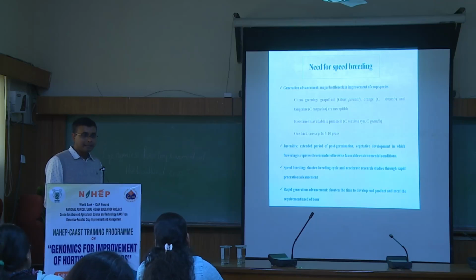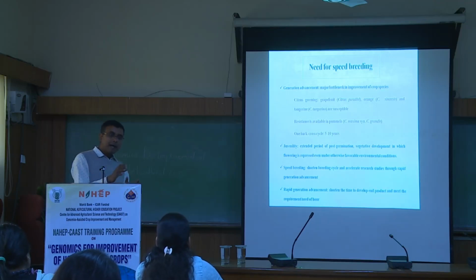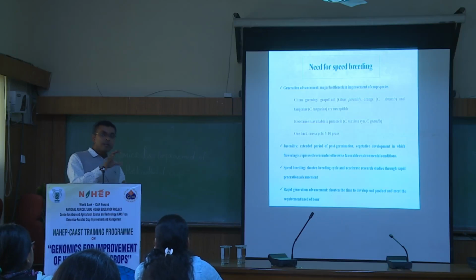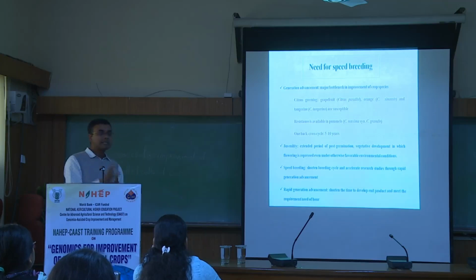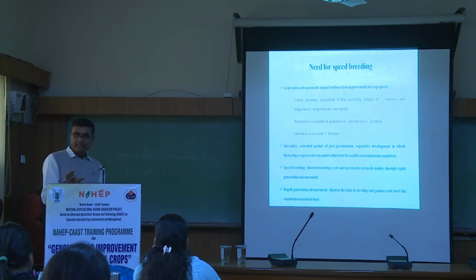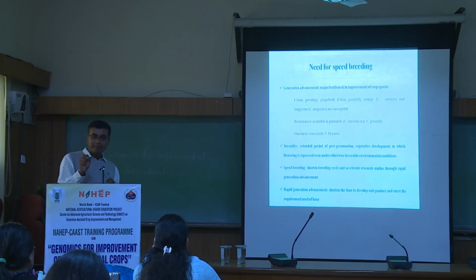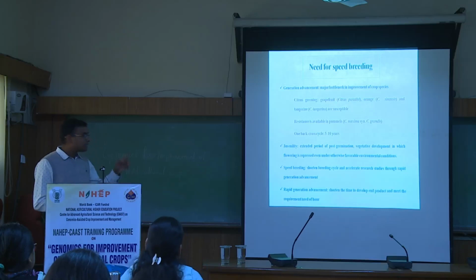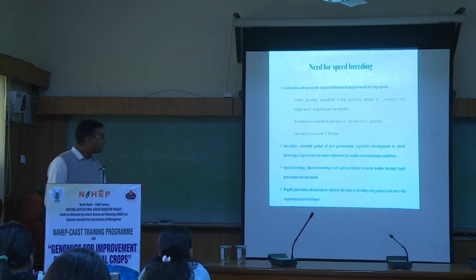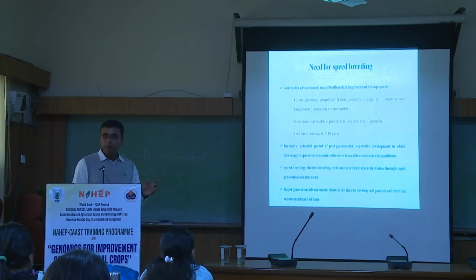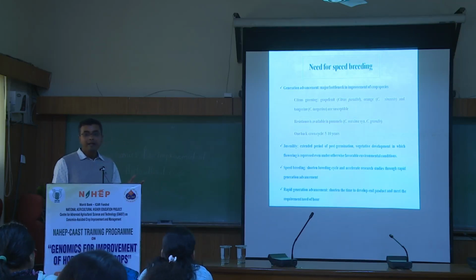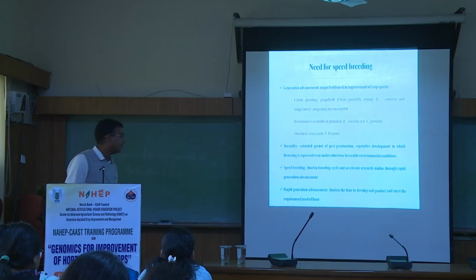Because of the juvenility. Juvenility means this is the phase of the growth before the reproductive phase, post germination and before reproduction. It requires certain kinds of photoperiodic and temperature requirements for going to the reproductive phase. So juvenility has to be overcome, and we can do that if we understand the crops and have certain facilities, because we have to modify certain things here.